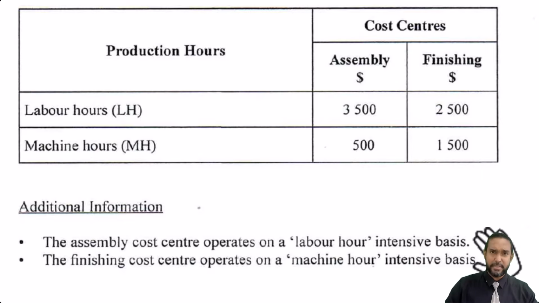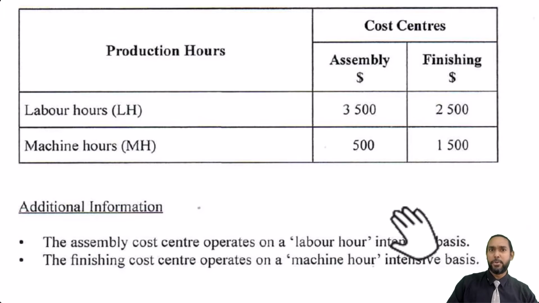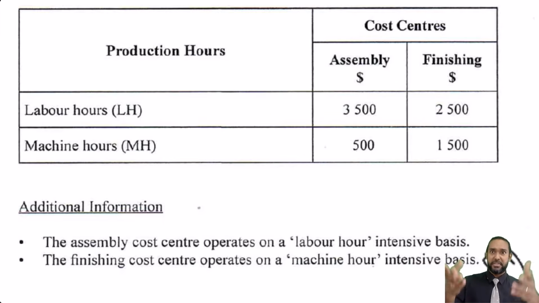Do you mean a labor intensive basis? Who is writing this? Did I miss out something? Did something change? I mean, I'm pretty sure many things changed since I was in Form 5 or even university. But why is it not just labor intensive? Anybody doing POB, you all ever heard of it being labor hour intensive as opposed to labor intensive? Right? The finishing cost center operates on a machine hour intensive basis. Why not just capital intensive? If you're putting this topic on the syllabus, would you not expect students to know the difference between labor intensive and capital intensive? Again, I apologize for the rant.